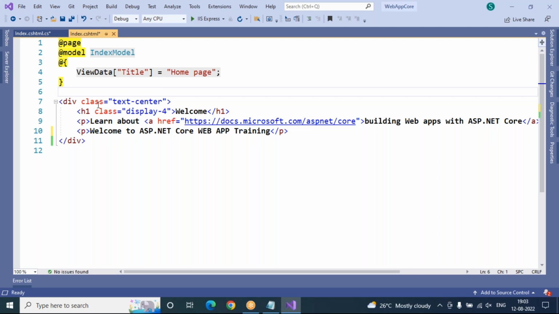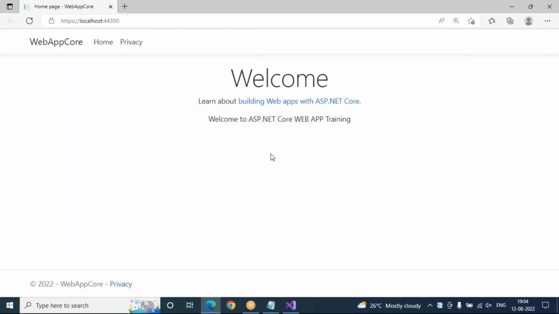What is in the HTML document? Index.cshtml. Right now, you can see whenever I execute, is that message coming here? That message, whatever I include in index.cshtml.cs, is that coming to this page? No, it's not coming. So there is a link between index.cshtml and index.cshtml.cs because these two are interlinked files. That means index.cshtml is a design file, index.cshtml.cs is a coding file. Now only we have design, what do we do in the design.